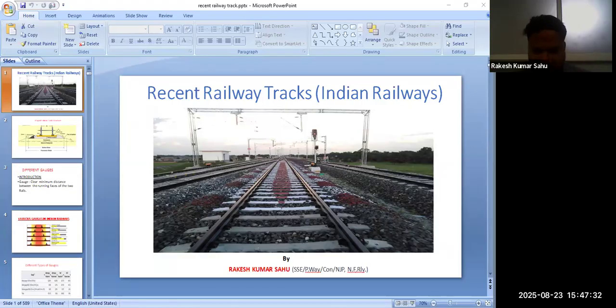Further, we can see this is a combination fish plate. This is for the 52 kg section and 60 kg section. These are combination fish plates. This is a jogger fish plate used at the welding area.